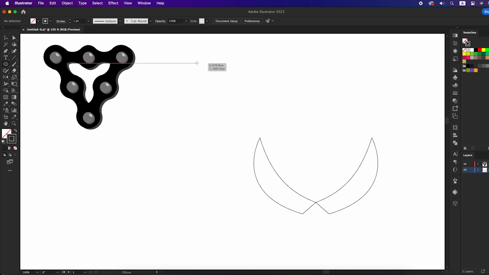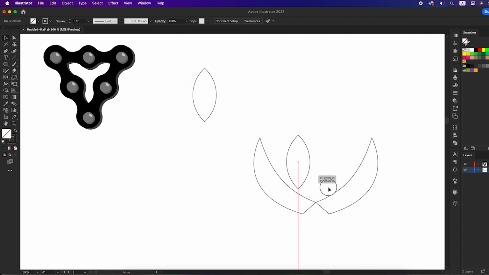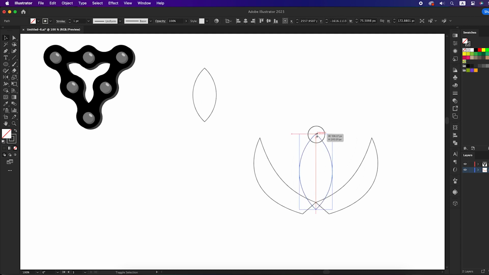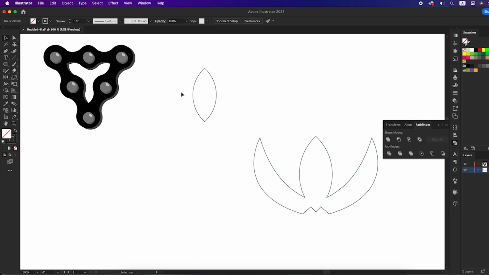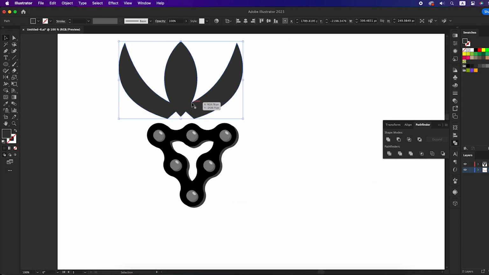Then make a middle side leaf with intersect to circle. Select all the shapes and unite them from Pathfinder. Now place the leaf over the main shape.